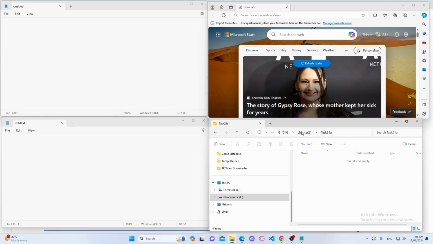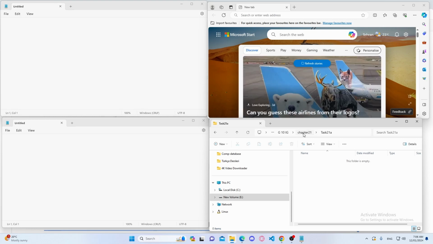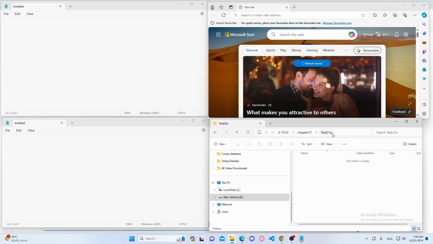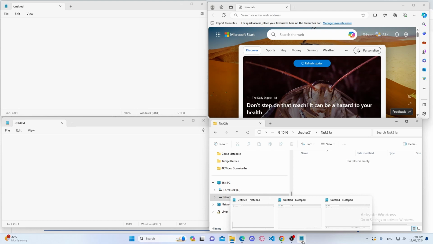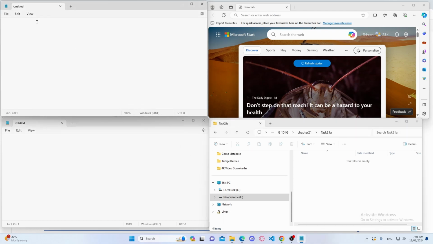We created a folder. This folder I named chapter 21, and inside it I created another folder which is named task 21A. Okay, so to start our web page, we have to start here.